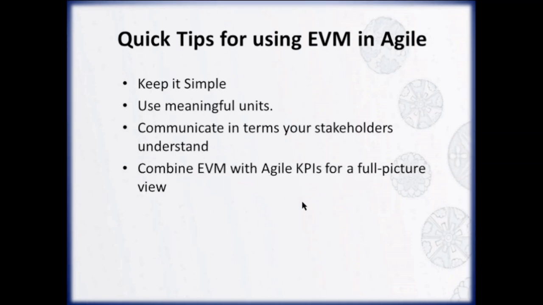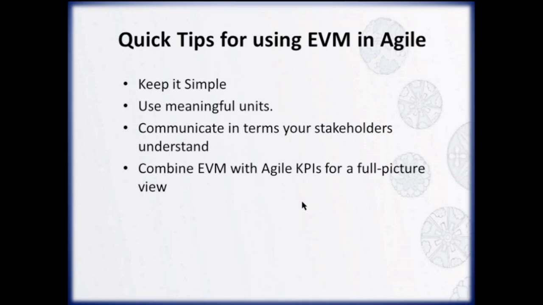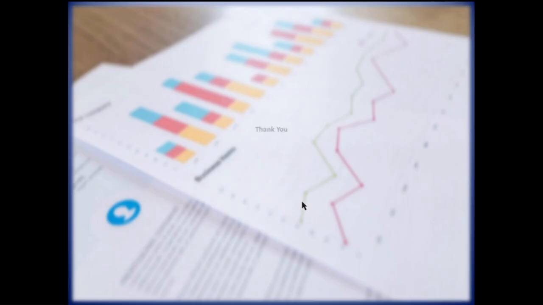Combining EVM with the Agile KPIs gives you a complete picture of your project, covering delivery, progress, and financial performance all in one view. So, to wrap it up, earned value management and Agile don't conflict with each other. In fact, when used the right way, they work really well together. Agile gives us flexibility, adaptability, and fast delivery. Earned value management adds a layer of visibility and accountability when it comes to the budget and performance. Together, they help teams to stay on track while also providing the kind of data that leadership and stakeholders need.